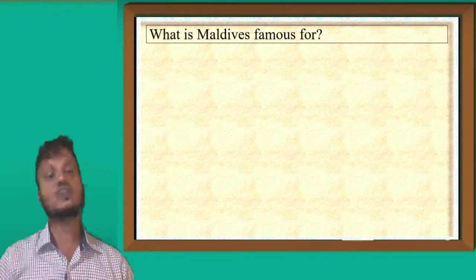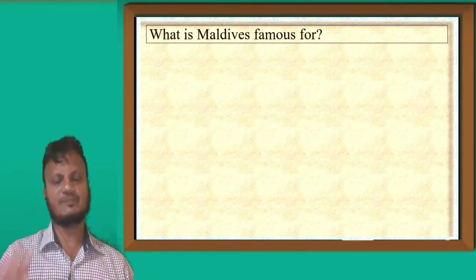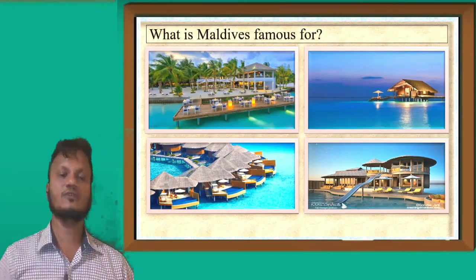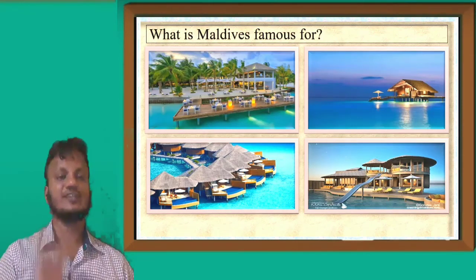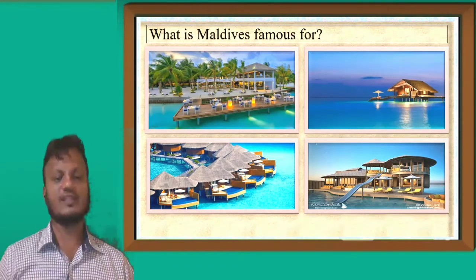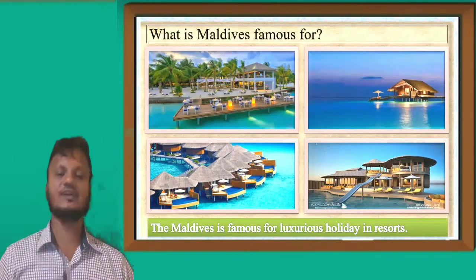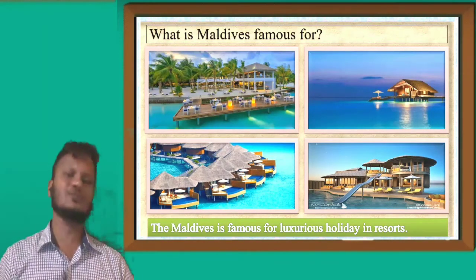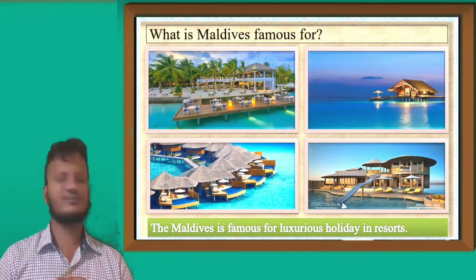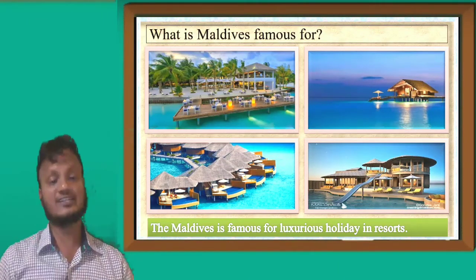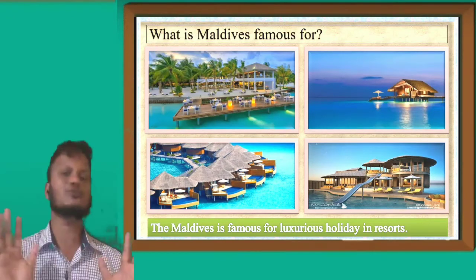Another question is, what is Maldives famous for? In the beginning of the class we enjoyed a video. We have seen that Maldives is famous for luxurious hotels, luxurious holidays, lagoons, sea beaches, etc. So Maldives is famous for luxurious holidays in resorts. They are very eye-catching, very beautiful and very enjoyable resorts. People from all over the world go to Maldives to enjoy a luxurious holiday, to enjoy themselves, and they stay there, spending a huge amount of money.